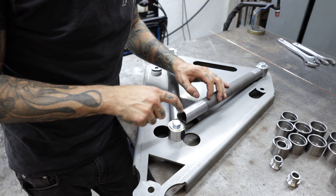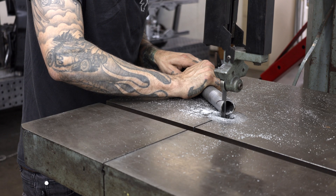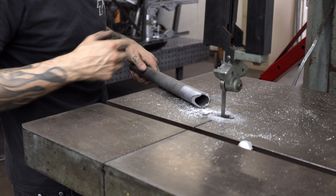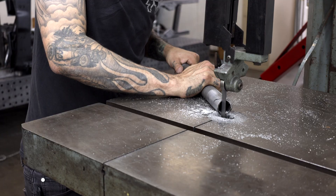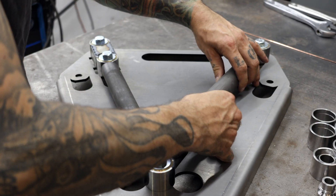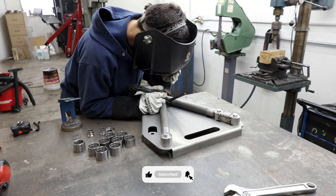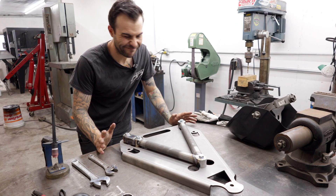Now we're at the tricky part. I'm going to put a line here and cut them on my bandsaw to see if we can get these to merge perfectly together. I went kind of shallow on the cut, so if I have to go back over this with the burr grinder and take it further in, I can. There you have it — we can go ahead and tack this up and weld it up. For the most part, a lot of the welding is pretty much done — I'd say maybe 90% of it.